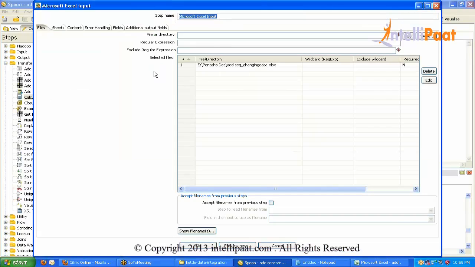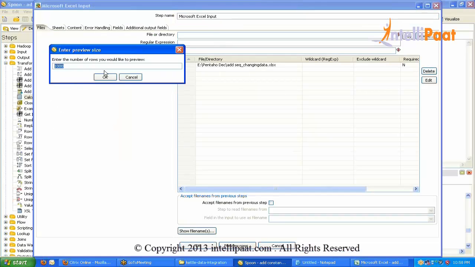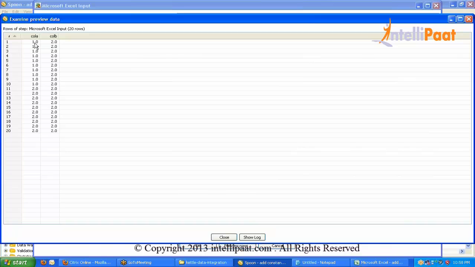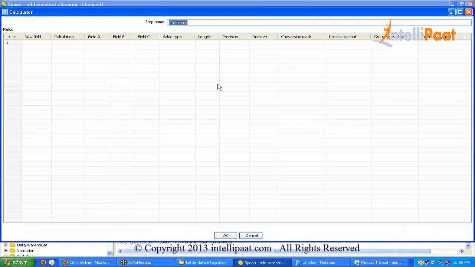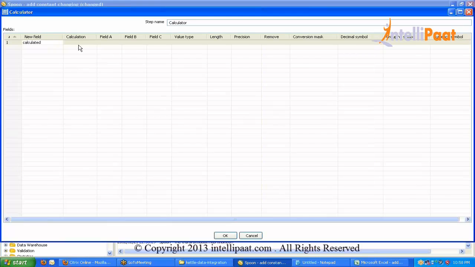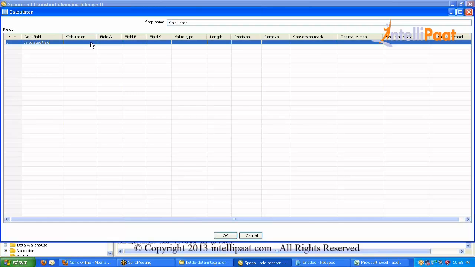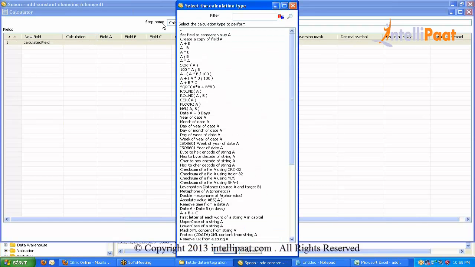Now, in my Excel sheets, the data coming in is two columns and both of them are numbers, and we'll do some simple calculation. This is the Calculator step. You can define a new column, say calculated field. When you click on this calculation, a new window pops up.